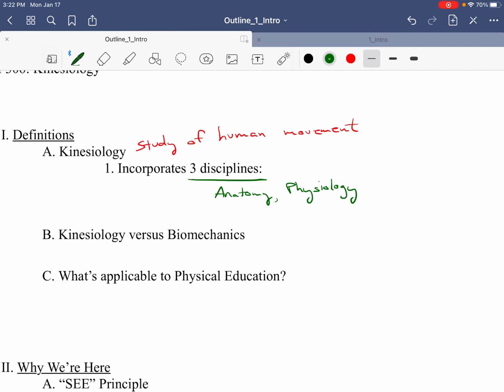So we're going to break down the study of human movement, or kinesiology, into 3 disciplines: anatomy and physiology. We'll take what you know and we'll bump it up, we'll kick it up a notch, as Emeril Lagasse used to say. And then we're going to add some of the mechanics, or biomechanics, because we are talking about the human body. But let me go back to the example of the shoulder. We'll be talking about the anatomy and physiology of it, and then we're going to be putting that to practice in the mechanics of a baseball throw, for example.